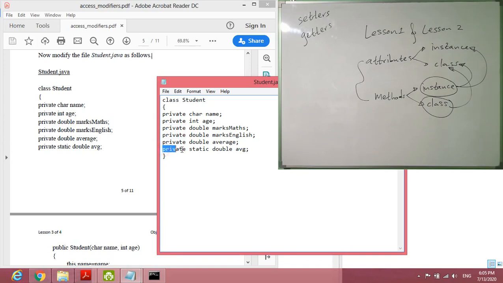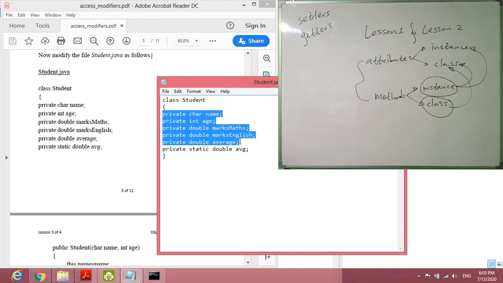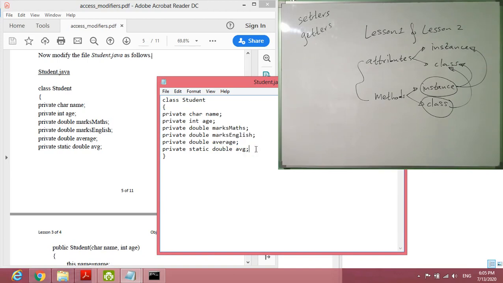Now this one is a class attribute, and that is why we have used the static keyword. The other 5 attributes are instance attributes.